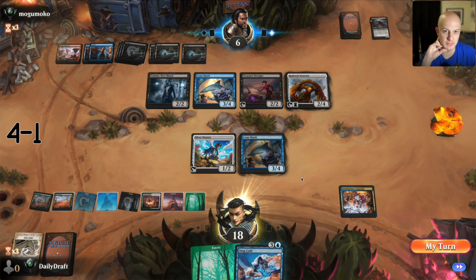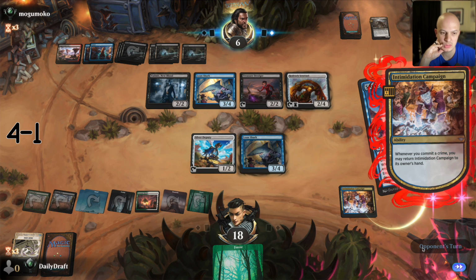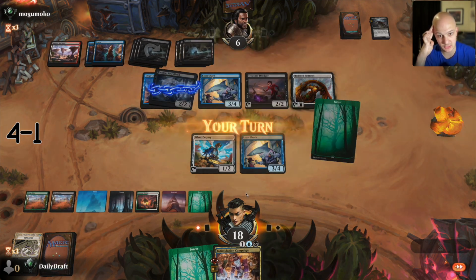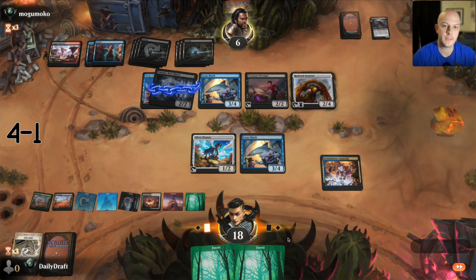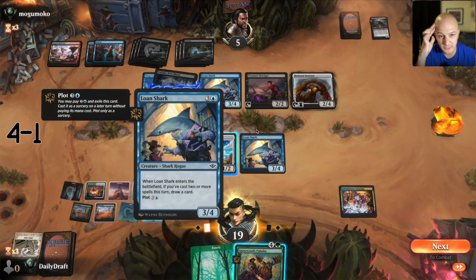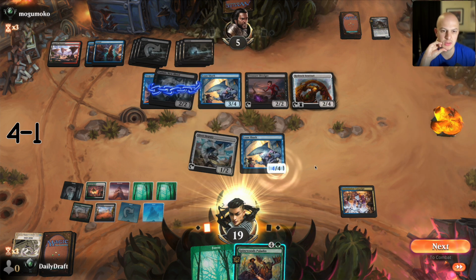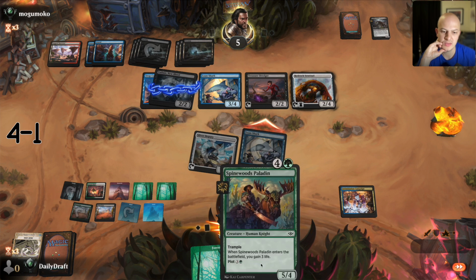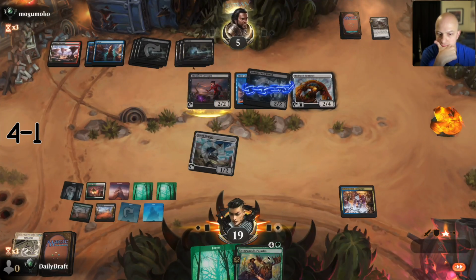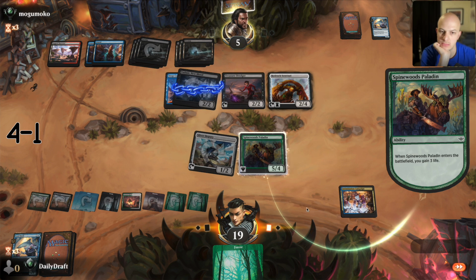Because now the Intimidation Campaign is the biggest problem, because this thing can get lifelink eventually. Turn that into a 4/4. I can trade that with their Loan Shark or something. Yeah, that's fine. Just start whittling down their board a little bit, because I got a 5/4 trample coming here. That is now dead.